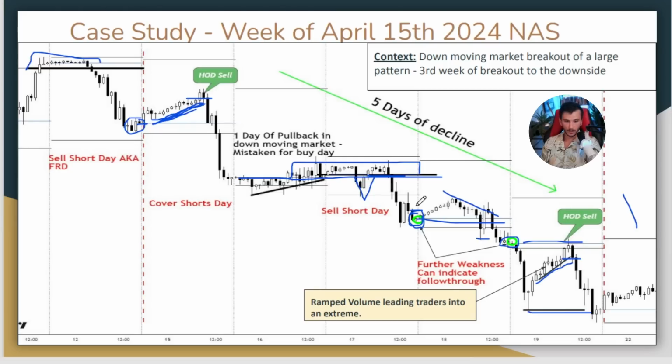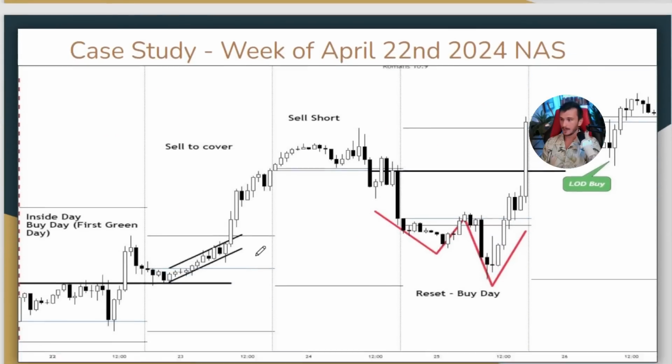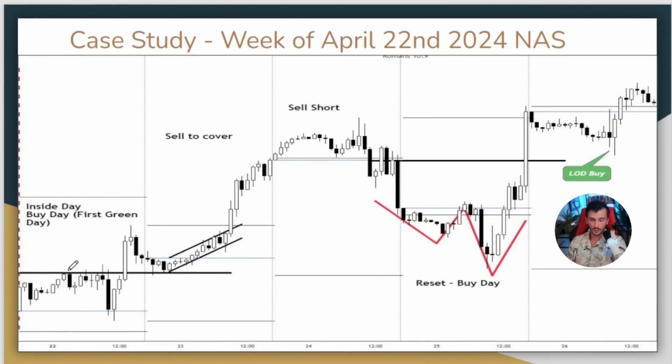All right, so now let's go directly to the next week. This was April 15th, or the week of. Now we can go to the week of April 22nd, and this is where that new, after 5 days of decline, we have the week opening, putting in a peak formation at the low of the week. This was also an inside day, but also a first green day. They put in their lows in the morning, and then they put their high in the afternoon, also closing above the open. And then on the following day, you get your first green day trade, and then you sell basically to cover your longs, all right? So this was a sell day, and then you have a sell short day.